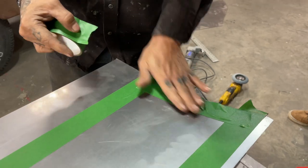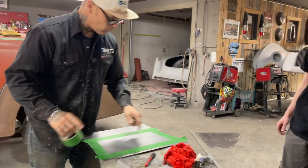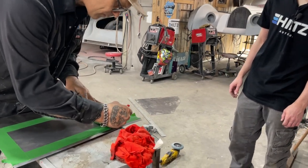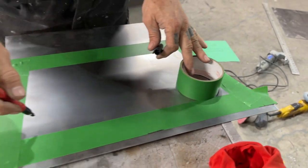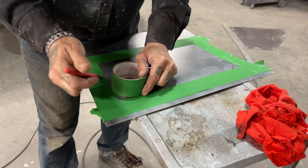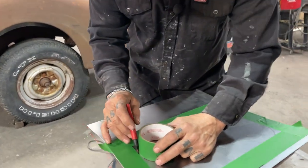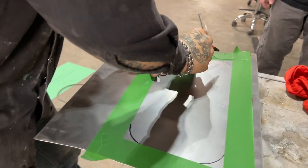I'm just putting tape from this edge to this edge, from the lines I just put on there. That's going to give me my distance all the way around for the bead roller. I'm following this outside edge all the way around — so when we use the bead roller, that's the line we're going to follow. That's what I've done to all the floor panels, everything. We're not going to make corners with the bead roller — I just set that in there and eye it up to make the same distance.